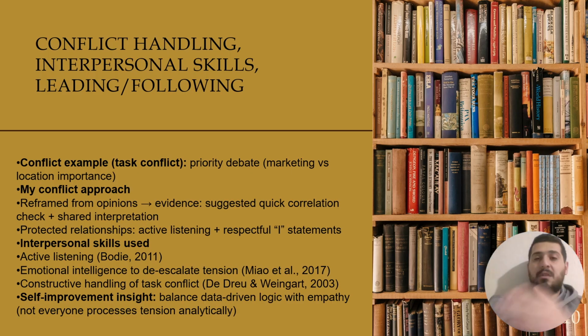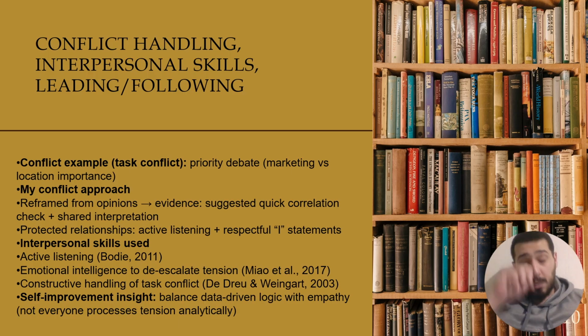At the same time, I focused on protecting relationships. I used active listening, restating each person's point to confirm understanding, and I communicated assertively using I statements, so I did not invalidate anyone. Emotional intelligence helped me notice rising tension and slow the pace before it became personal. And my learning point is that while data-based reasoning is powerful, it must be balanced with empathy because not everyone experiences conflict as a technical problem to solve.